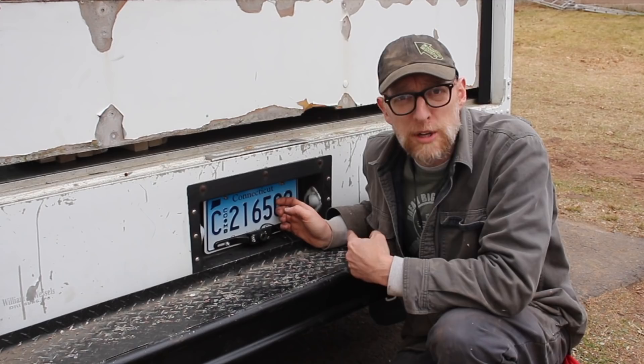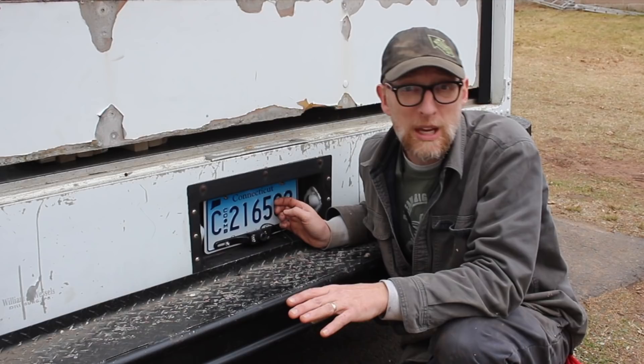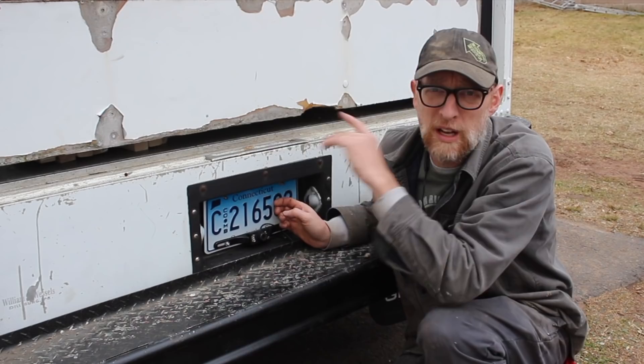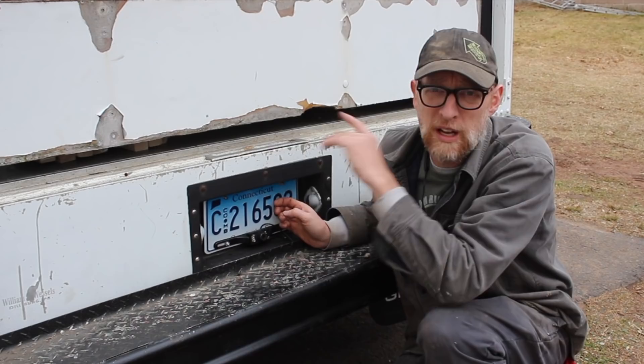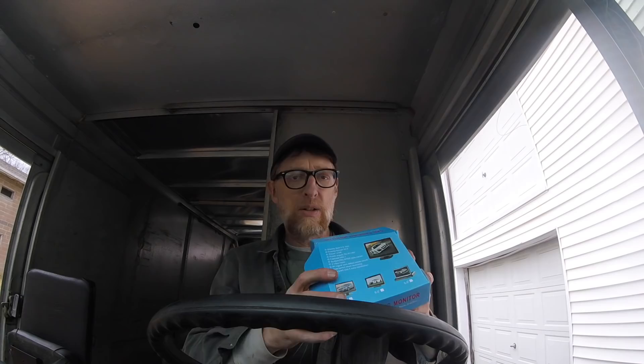I went to the DMV today to register the truck. I expected to have to do an inspection and VIN verification and all that stuff, but they gave me a plate right away, which I thought was really cool. I wanted to get a vanity plate — kind of like I have the iMake plate on my truck. The other plate for the iMake Car Club is called Maker, and Tom Basch of Infinite Craftsman has that one, so I can't get it. My truck is going to have all the branding for the guitar business all over it, so it doesn't need to say anything about that. But I wanted something that was a nice accoutrement to the New Perspectives music stuff that will be all over it. Six letters — I'm open to suggestions.